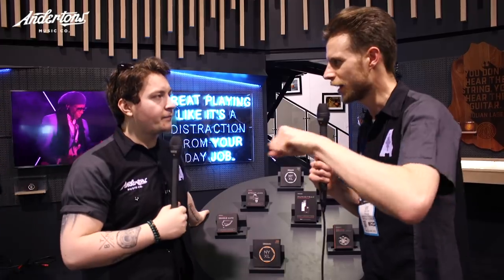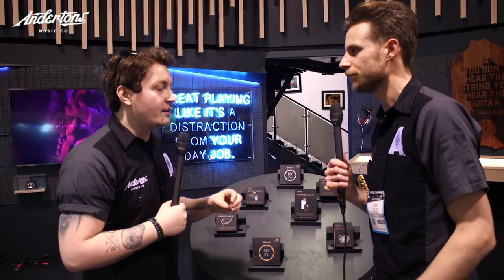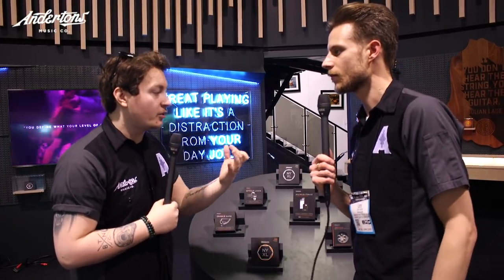Normally, apparently, it goes straight through the coating, and then it continues, making a horrible noise. Exactly, but you can still use it. Even though the coating's gone, the string is still resilient.